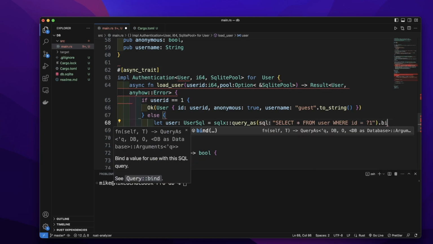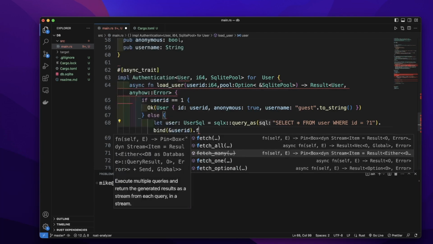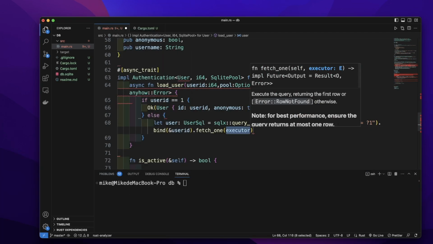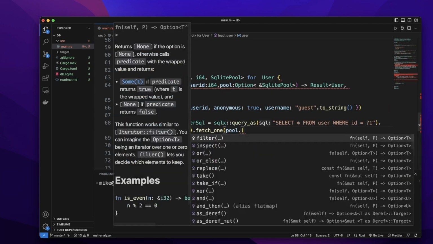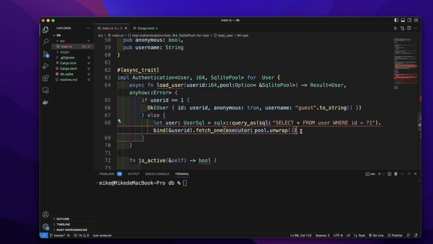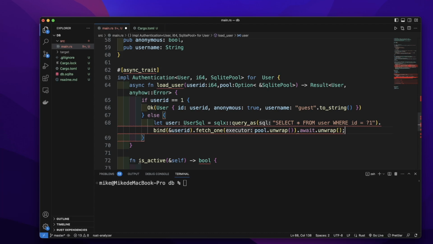Then let's call bind method to add a parameter, value is ref user ID. Then let's call fetch_one method to fetch this user. Then we will pass this pool into this fetch_one method as an argument. This pool is Option Sqlite pool, so we need to call pool.unwrap. Then let's call await to handle the future, unwrap to handle the result.